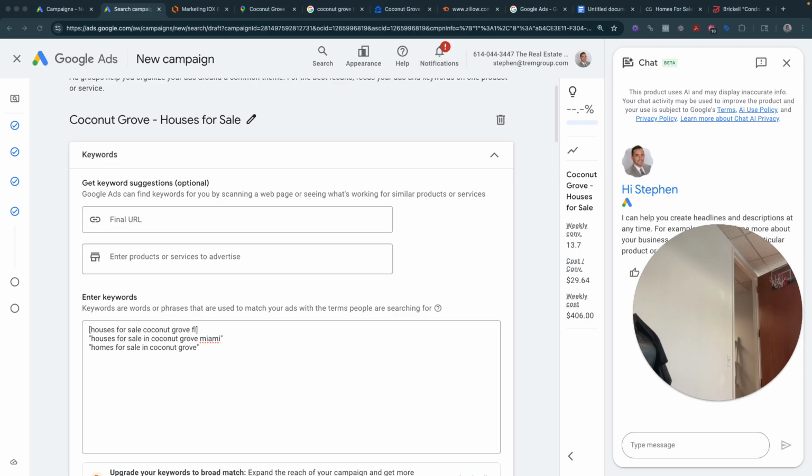I need 4 descriptions, 90 characters or less. I need to incorporate the keyword Coconut Grove homes for sale, and make sure the ad text helps increase click-through rate. So that's a simple prompt.